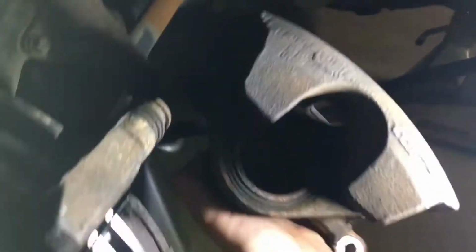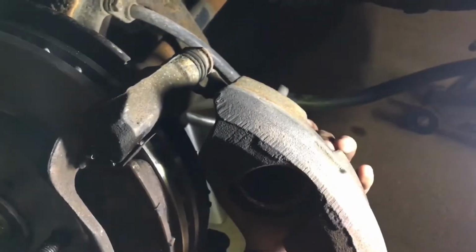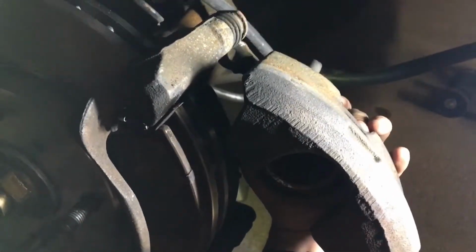Alright, so now we used that C-clamp. We can see the piston is nice and flush. That's going to allow us to slide this caliper back on there and get that bolted up here. So I don't have enough hands to do that here, so I'm going to go ahead and put that on the bracket, and then I'll be right back.